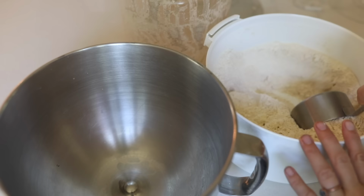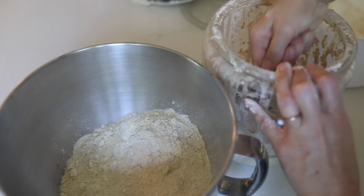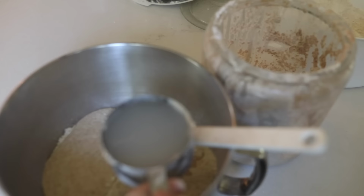So to make it, I just am combining 5 cups of freshly milled einkorn flour, 1 cup of starter, 1 cup of water, and 1.5 teaspoons of salt. I've made this so many times that the recipe is just memorized.